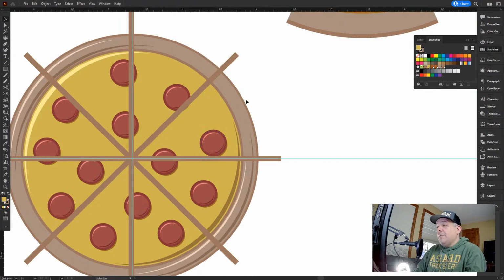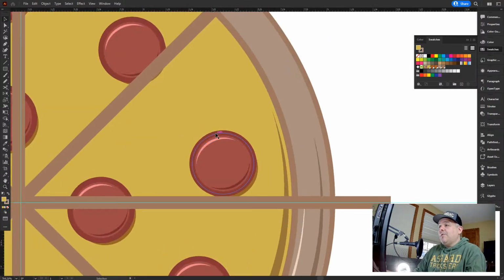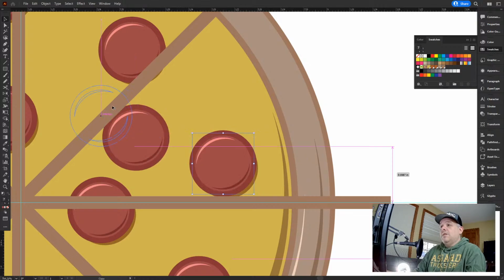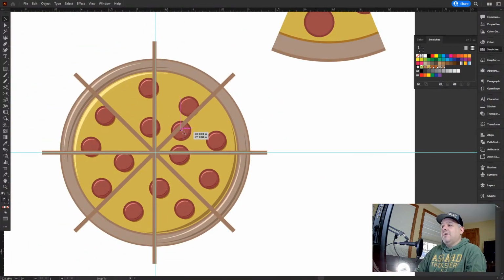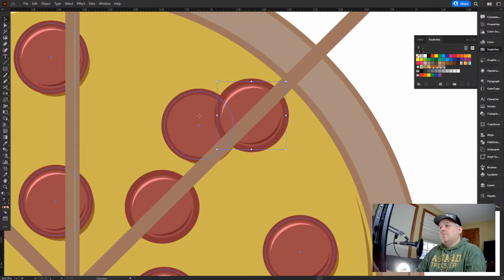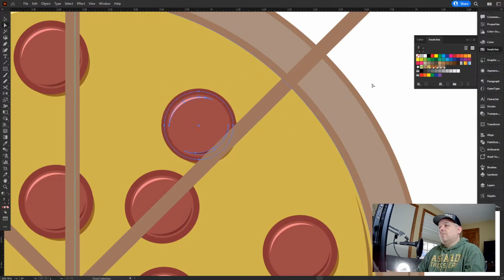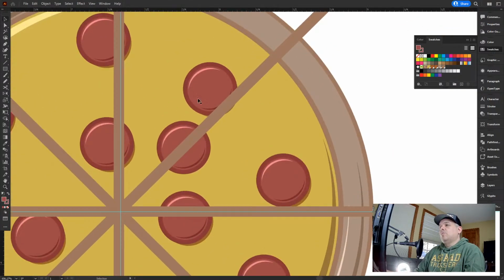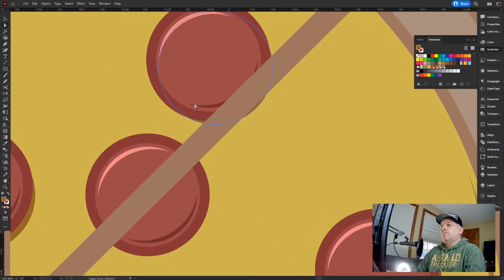And now what I'm going to want to do here is take these pepperonis and just kind of move things around a little bit so these slices look a little more interesting, before I go ahead and slice this thing into a few pieces.